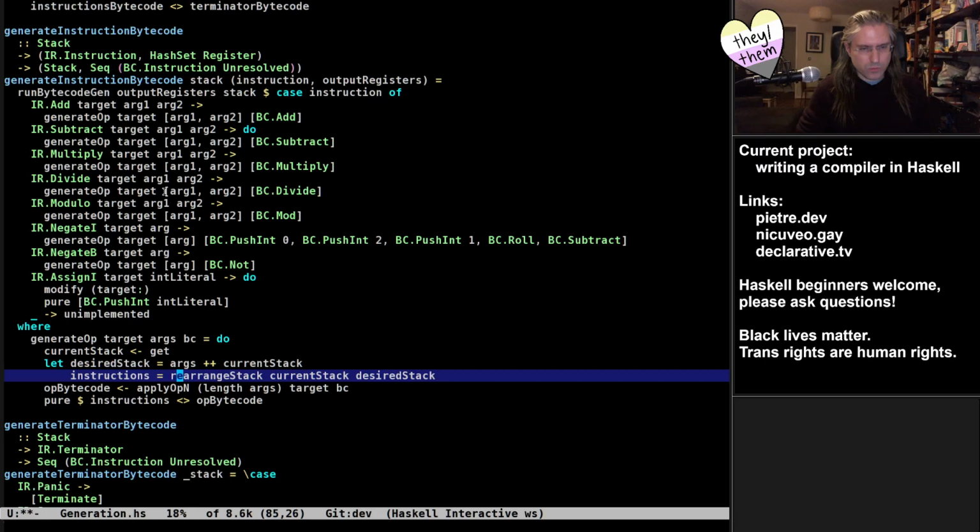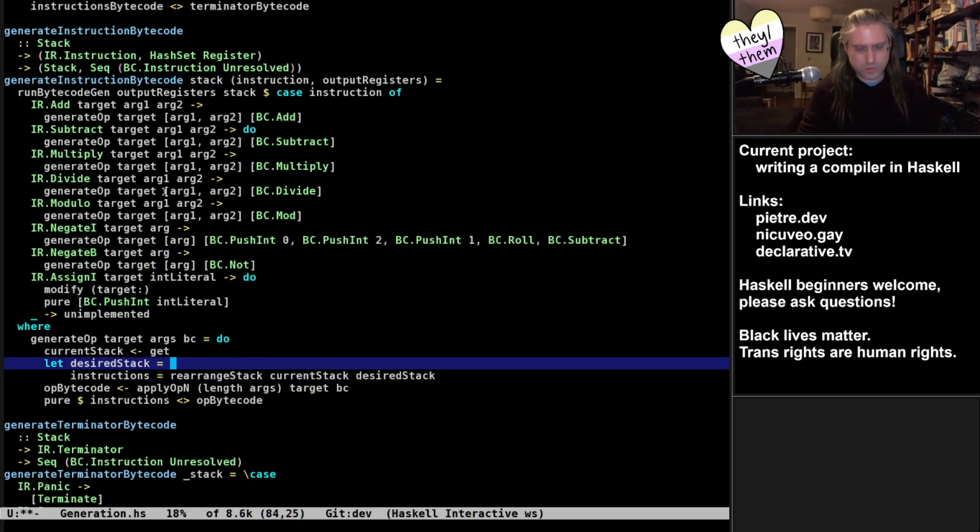So what I want to do is, is it just a filter of the rest of the current stack to keep the things? I think it might just be that. I think it's the simplest possible thing to do.